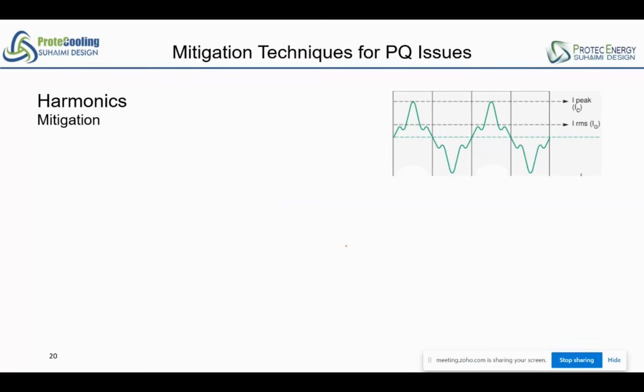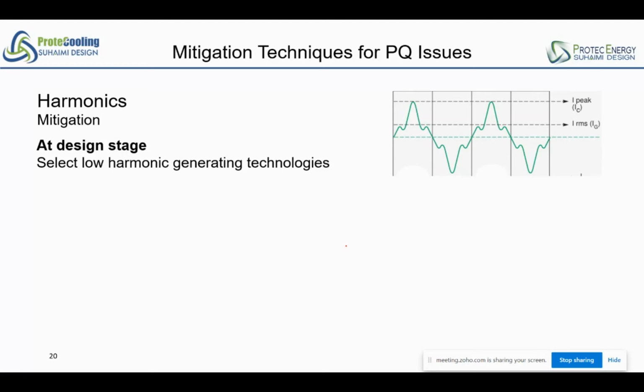Among the mitigation techniques, the first thing we need to look into is harmonics at the design stage. At the design stage, always go for low harmonic generating technologies. With energy efficiency taking place, everyone is going for energy efficiency. It is going to be one of the important aspects of day-to-day professional life for all engineers. So we are selecting equipment for energy efficiency. A lot of people are going for LED lights. A lot of people are going for VFDs to reduce the energy consumption. Now, all these equipments will be generating harmonics. So we are not saying that don't go for LED lights or don't install VFDs, but we need to make sure that these equipments are also selected based on their harmonic generating capability.